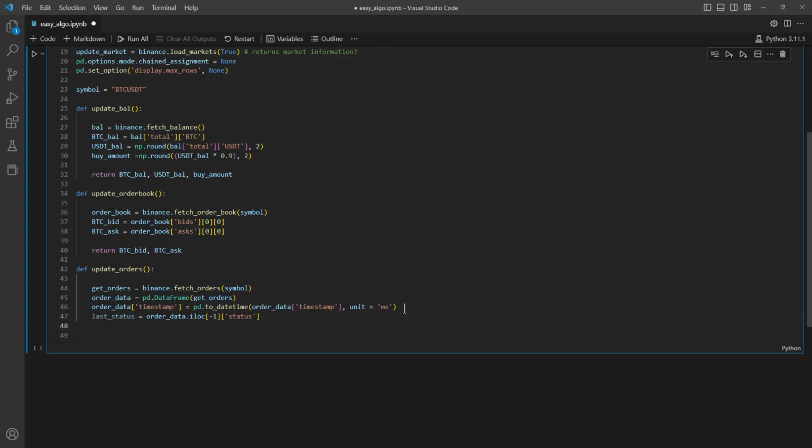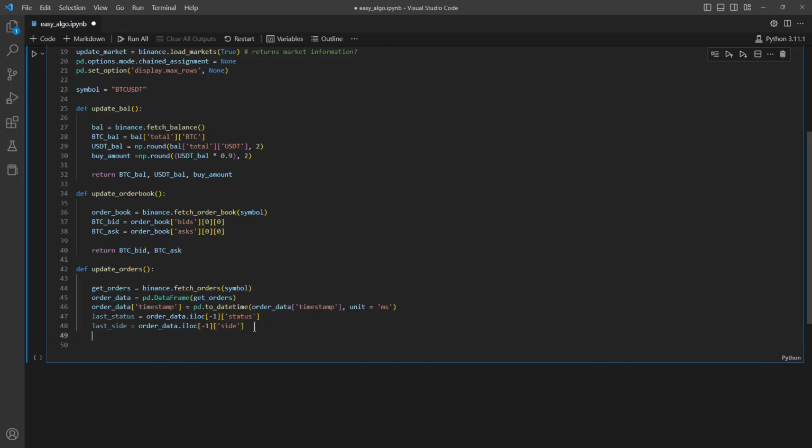Then we'll go to last side, which would be this same thing, except we are going to change our column to side.